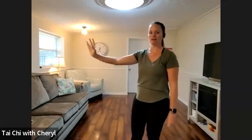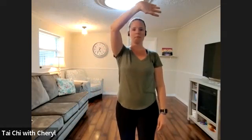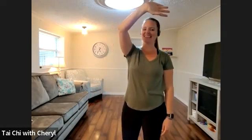Okay, so again, from here, pull down, close the arm by bending underneath, rotate and lift up. Very nice. Okay, one more. From here, pulling down, rotate. We're closing the arms here. Rotate and lift up. All right, how's it feeling?